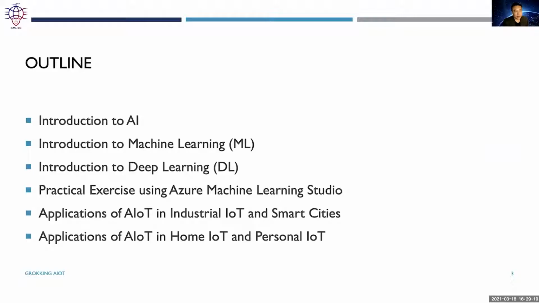As we have talked about the outline in the previous video, for this section, we'll be talking more about the practical exercises, as well as the application areas of AIoT, in the industrial IoT context, in the smart cities context, and also in the home IoT and personal IoT context.